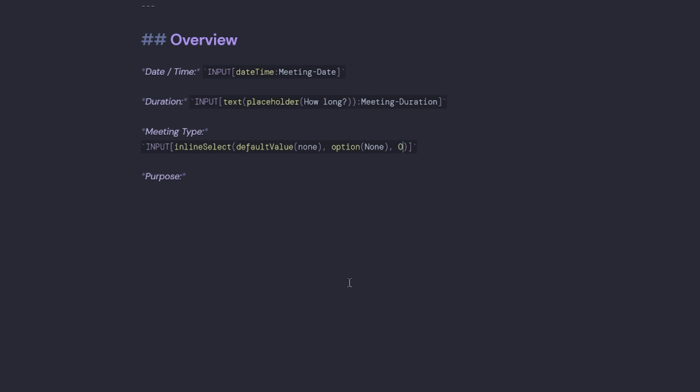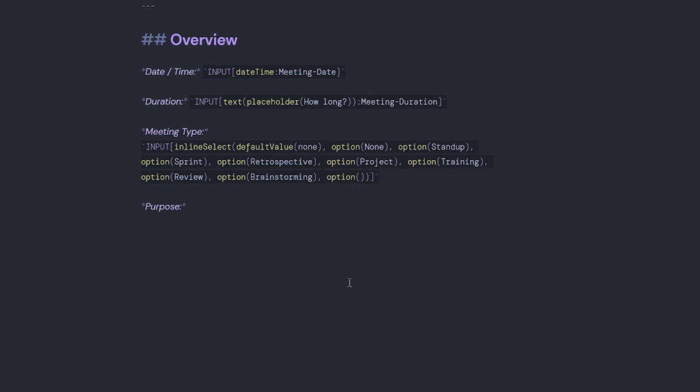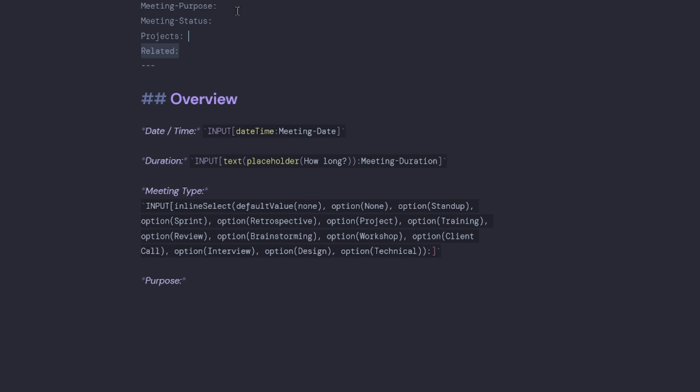Then we will have our next option, which will be stand up. And I will speed this up to make it quicker for you, but feel free to pause the video once they're all in there. And then we're going to bind it to our meeting type. And we can see it's valid there.